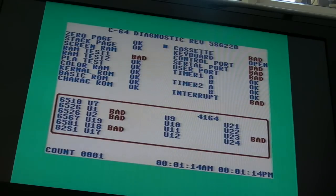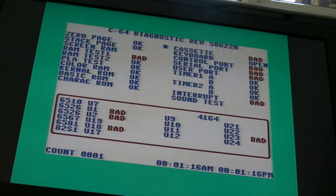So, yeah, there's more going on with this, and I think it could be that PLA. I've got another PLA, let me try that. But I think it's the timing on the PLA, because the PLA on this board is near the top of the thing, and that can make a difference.